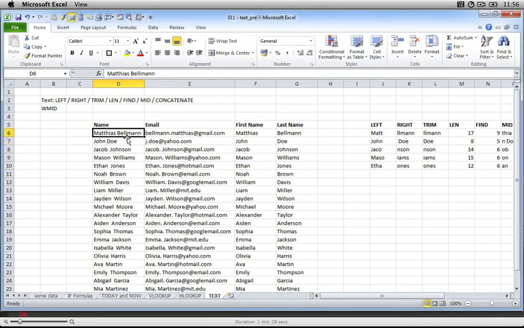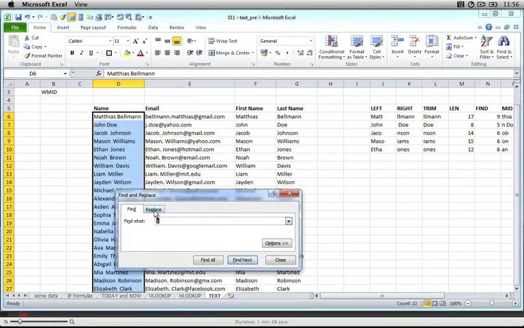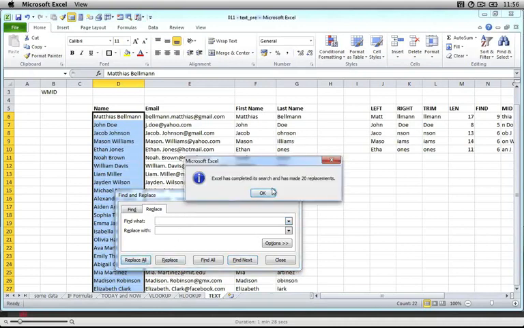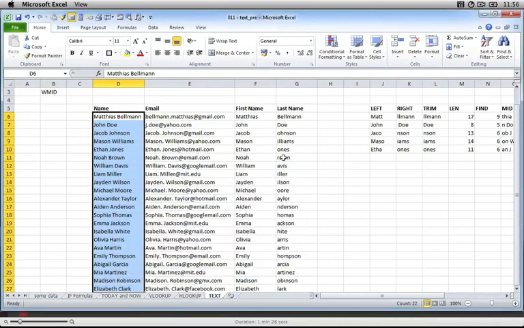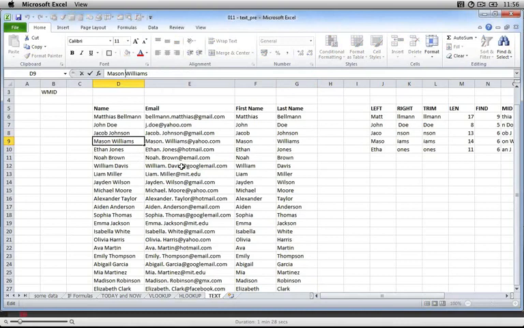So how could you fix that right now? It's an easy replace. If you find a double space, you replace it with a space. Replace all, 20 replacements. Now you can see that the names here are cut. So I bring down the old formula and now it works. And now I don't have the space anymore. And if I go in here, then you can see there's only one space between the names.